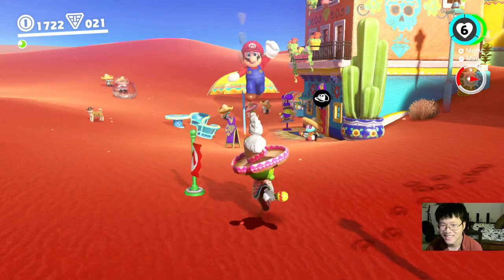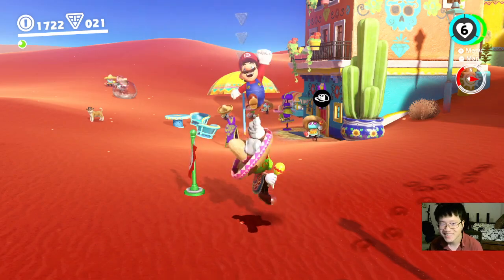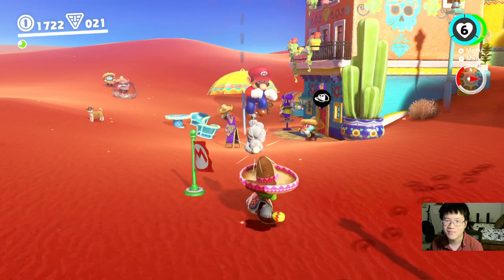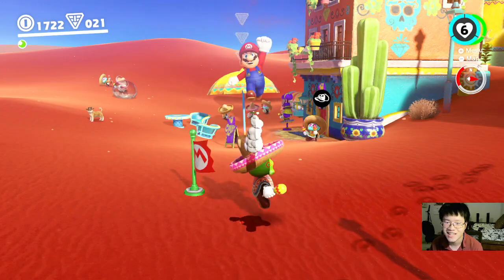Hey guys, just look at Mario bouncing on that Sombrero skeleton. Yeah, so watch Mario bounce on the Sombrero skeleton for 10 minutes straight.